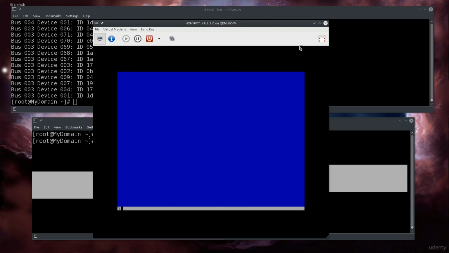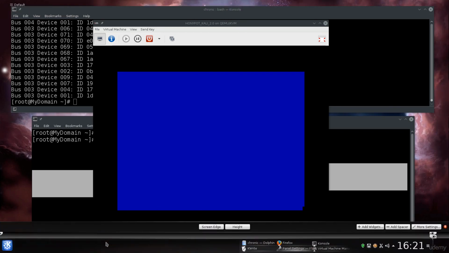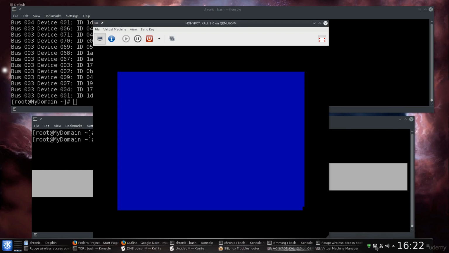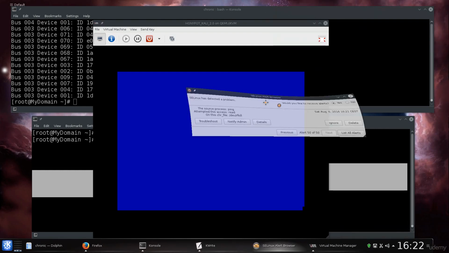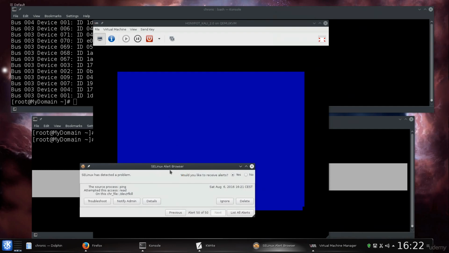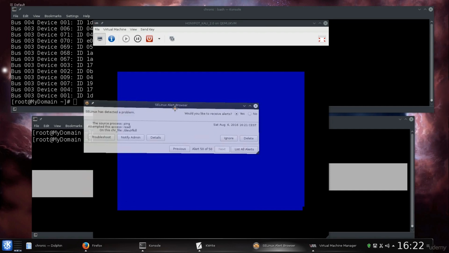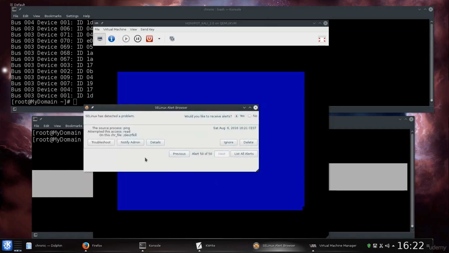Let me just go ahead. And you're going to get, when you fire up this machine, one thing I did not mention. Let me just go ahead and move my menu. No, this is the height screen edge. Okay, so you see this orange icon here. It's basically an SELinux warning because it's in an enforcing state, and it is not allowing the virtual machine to actually access the USB. So this was done deliberately. Basically, there's a few things that you can do, but obviously since you're the admin, there's nothing to do.